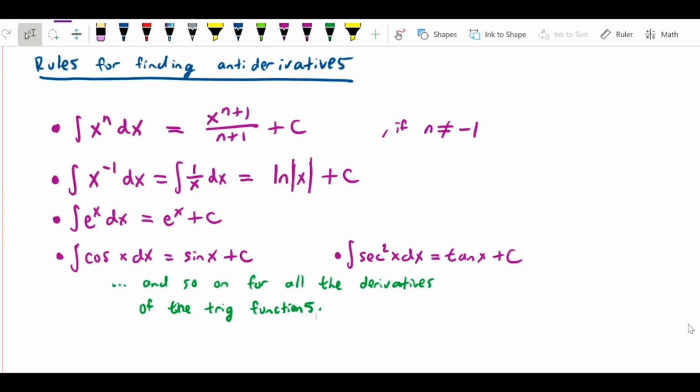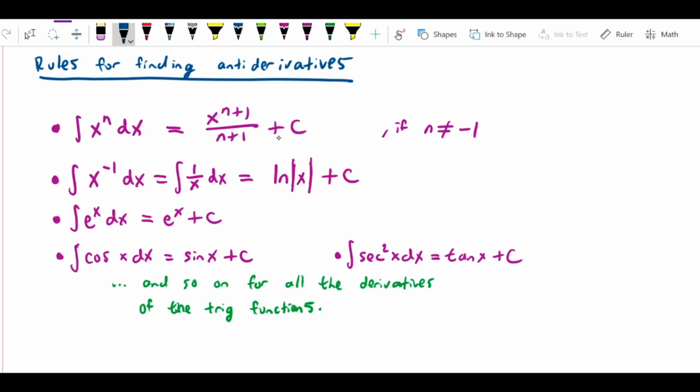So the first one is just the reverse of the power rule that you know. We know that for finding the derivative of a power function, we simply take the exponent down as a factor and then subtract 1 from the exponent. So it shouldn't surprise you to learn that we can reverse this process. We simply add 1 to the exponent and then divide by the increased exponent. So the antiderivative of x to the n is x to the n plus 1 over n plus 1. And of course, since we're writing this as an indefinite integral, we always add the plus c to indicate that it's really a family of infinitely many possible antiderivatives.